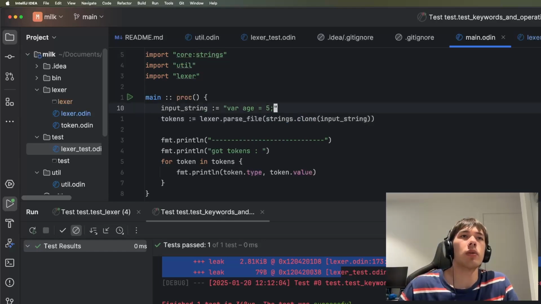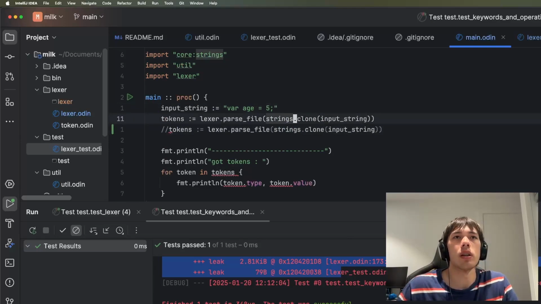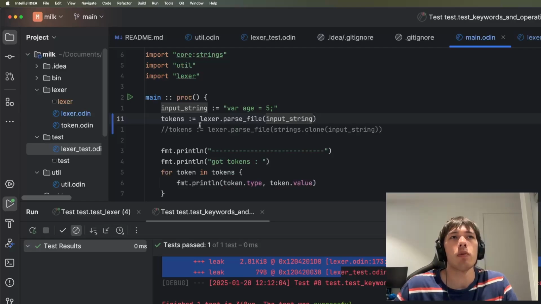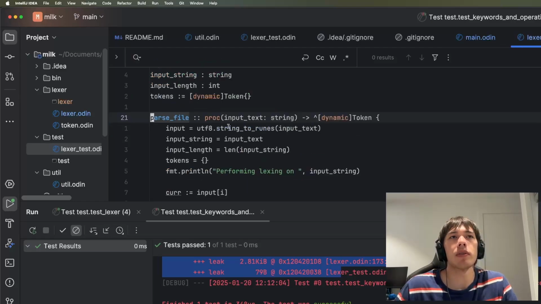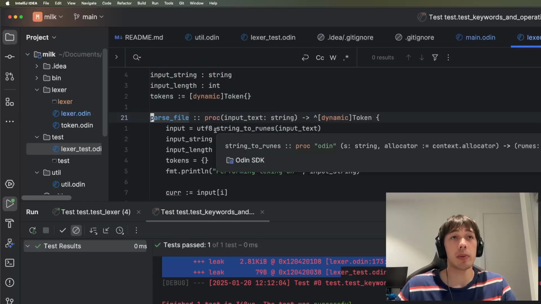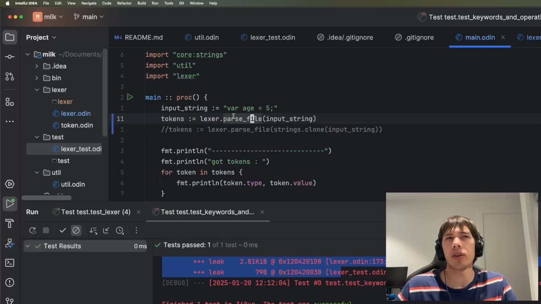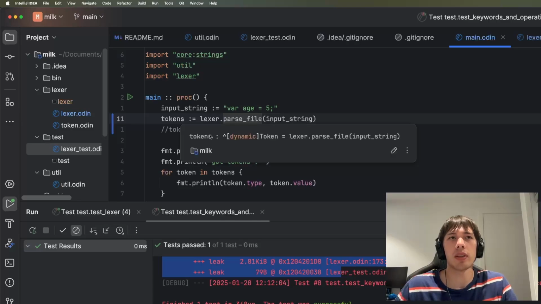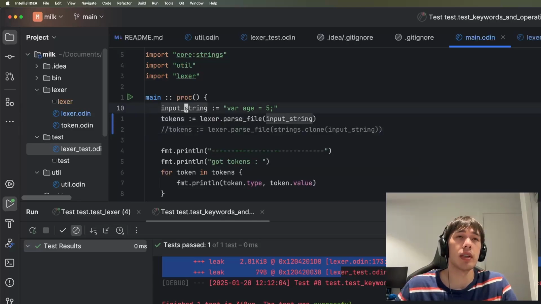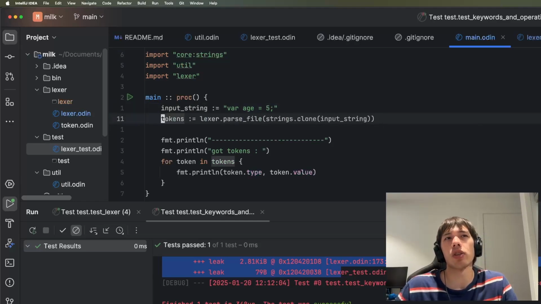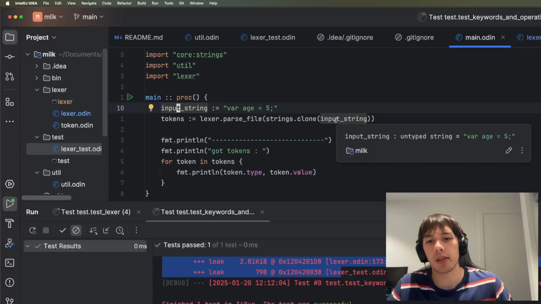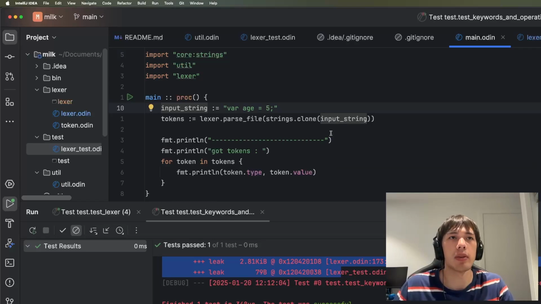If you try and call this function without using this, just like this, what will happen is that this input string will get passed into this parse file function, and here the string will actually be empty. And I'm actually not super sure why that is. I'm assuming because this input string, the memory or something, gets deleted when it goes into the next scope. But you have to create a clone of it. Some stuff like that is not very intuitive. I would have thought that this could even be a warning or something. But it's maybe a pure skill issue by me. I still got a lot to learn, as I said.